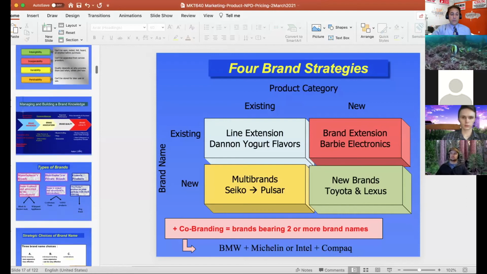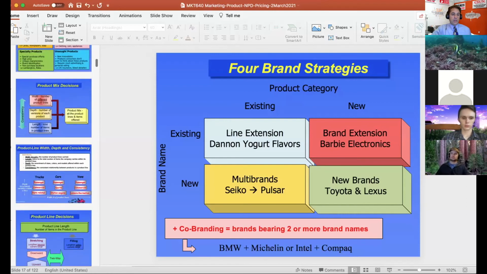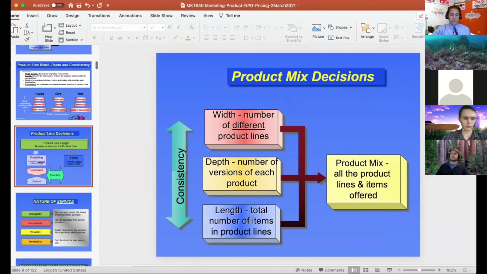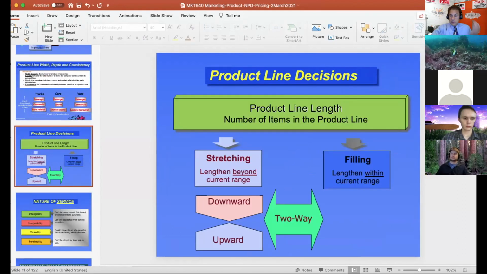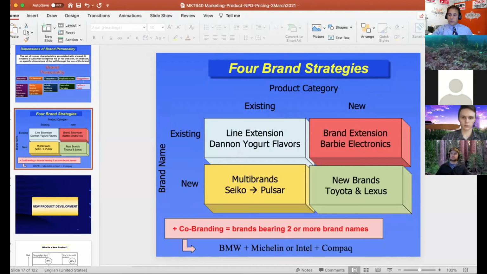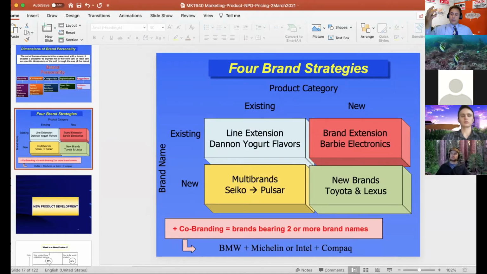We had the sub-strategy of product line decisions, so the strategy of width and depth. We had the sub-strategy, which is a strategy within the P, which is stretching and downward stretch. Then we had these 5 sub-strategies. So these are strategies, but they are not corporate strategies. They are not high-level strategies. They are lower-level strategies at the level of the 4 Ps.